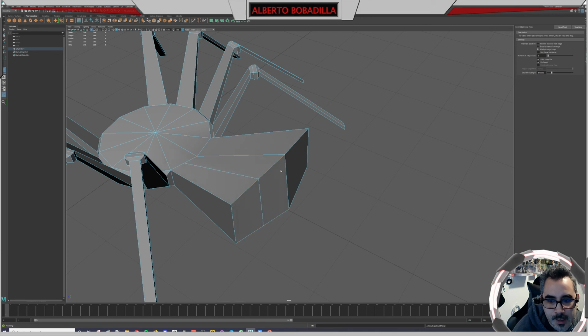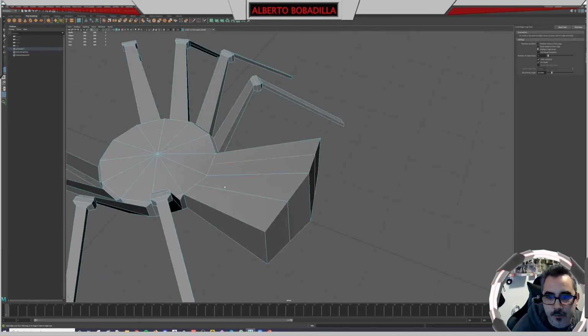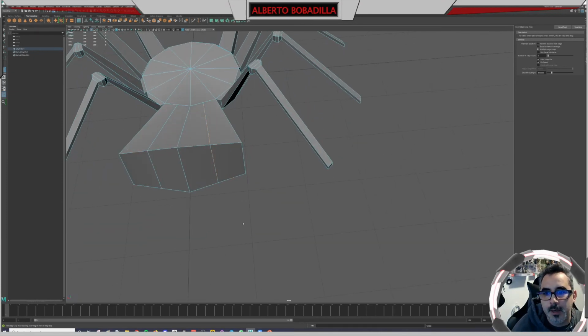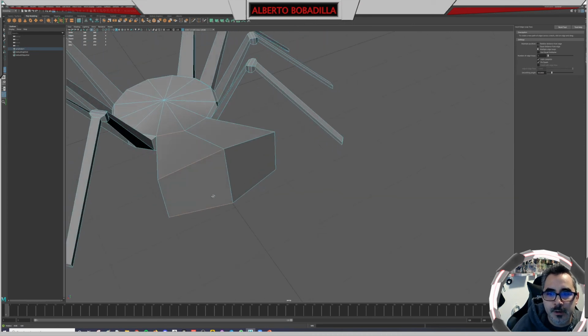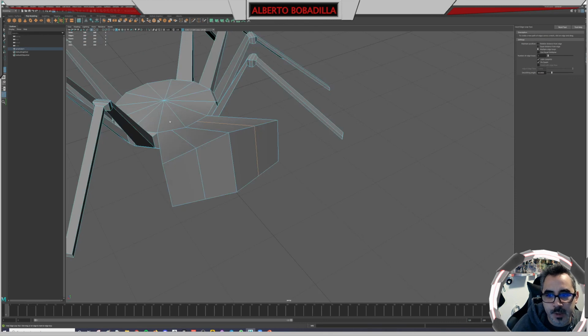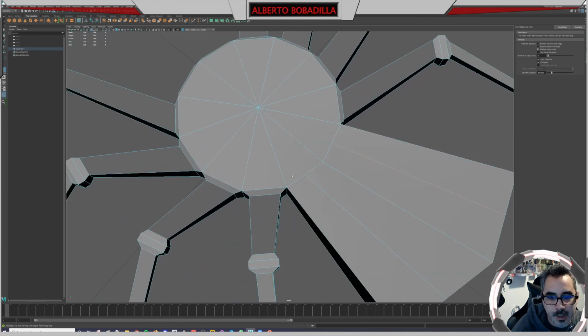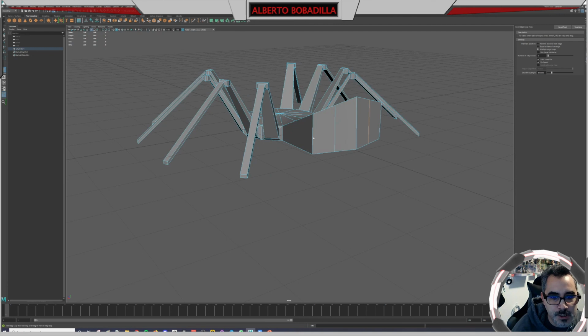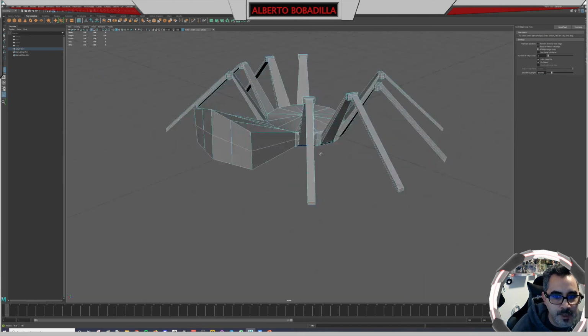So that and that. Now be careful because notice this is a quad, but this one here is a mess. So be extra careful whenever you're inserting edge loops, how it is going to be affecting your shape. This one here is a quad, even though it looks like a triangle, it is not because I have 1, 2, 3, and 4 edges. Okay, so that is how I inserted some edges. If I click on this, it's going to go all the way and start adding some more faces.